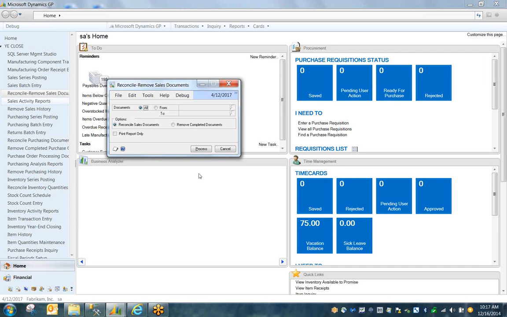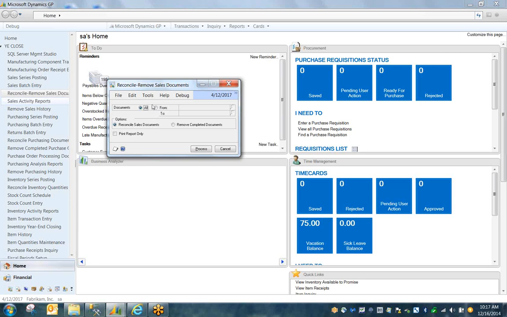Reconciling sales documents will sum extended prices to verify the document subtotals, verify quantities, remaining quantities, and verify all quantities on all the document types. And it verifies the remaining subtotal on the sales document detail entry. This could happen during the year. I had a tech call one time, a couple months ago, where their total didn't say the correct amount, so we just ran this reconcile process and it corrected the subtotal amount and the total amount of the document. So it can fix things throughout the year.